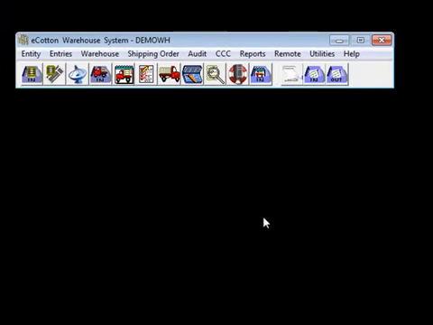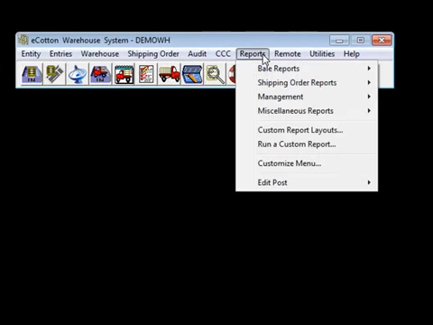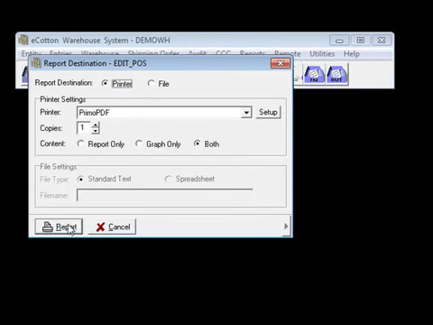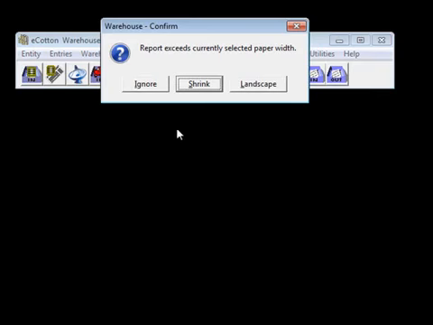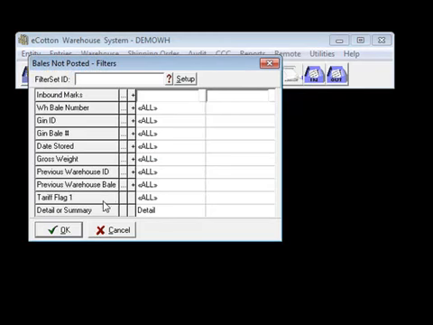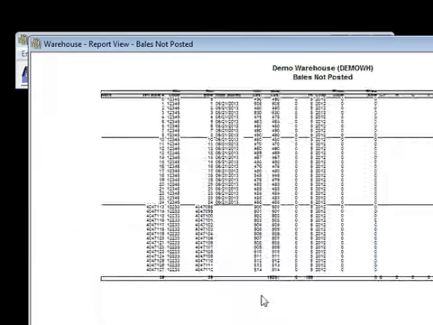We can take a look at a report that I have in my demo data here that shows the bales not yet posted. Let's go ahead and run it for all.